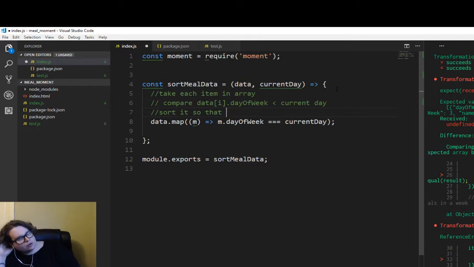Okay, so I guess the idea is that you sort it. So there's different ways to sort it, right? The idea is that we want to display our current meal, our current day, and then the day after. And then the day after.